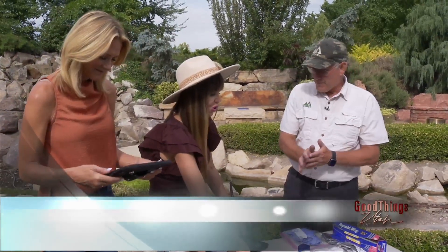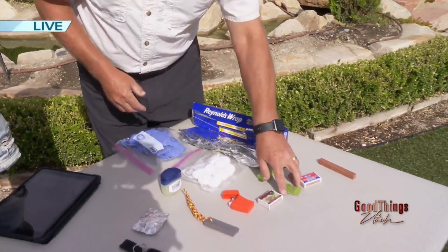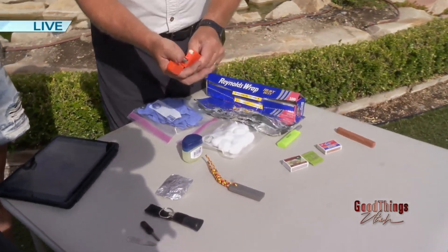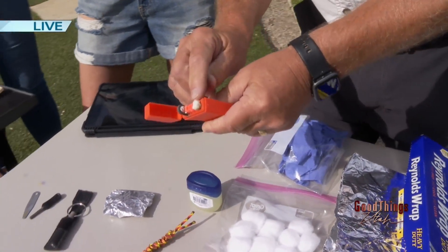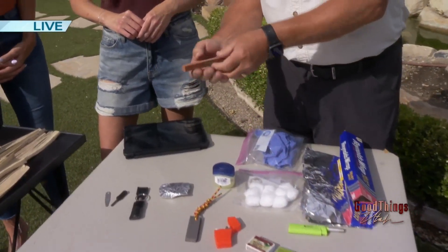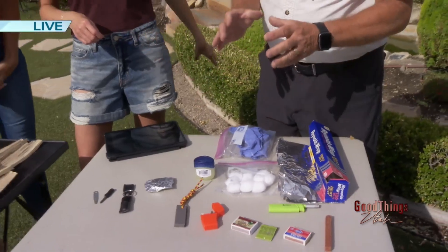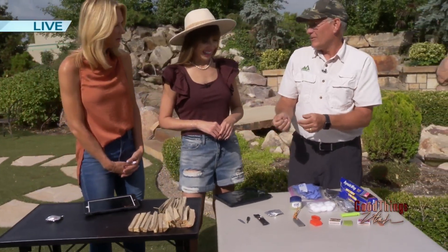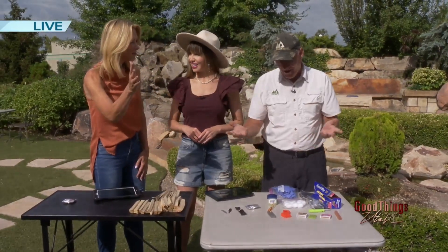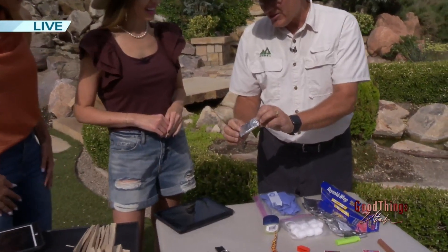So talk us through — how do people typically start a fire out there? Well generally you'll start with some matches, and if you've got a hiking kit you'll put maybe some waterproof matches as backup. This might be a product that has a little sparker on it and it's got some things to pick up the spark. But what we want to do is get something that will hold the flame longer than your match, because how many matches have you gone through? It blows out, burns your finger — you just can't get it started. So this little packet is just an emergency packet, easy to make, easy to use.